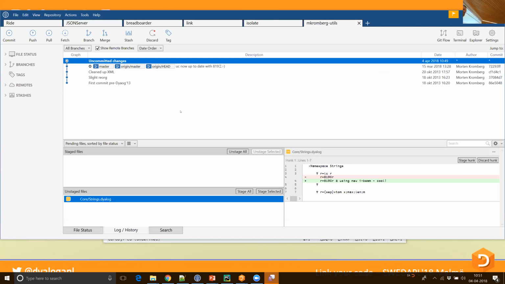Yeah, but how do I see who's responsible for managing that source? It's you. So you have to talk to the rest of your organization about that. I mean, you couldn't see that in an APL workspace. You load an APL workspace, it's got 10,000 functions in it. Who's responsible for what? You have no idea. In fact, with a tool like this, it's much easier to find out, because if you point it at a given folder, it will tell you who changed what: Morten Kromberg changed this on the 15th of March, 2018. You can see everything that happened. You can go back and look at the history.